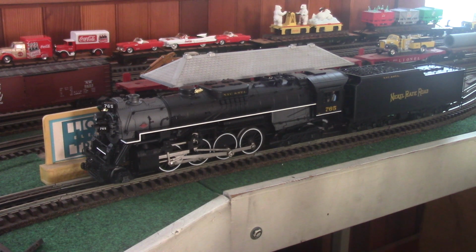I wanted this locomotive in particular as I have the 2018 1225 Berk, and I've mentioned in the past that the smoke box coloring on the Nickel Plate Berks were way off during the 2018 run. So I decided to wait and hope that one of these would appear, and sure enough it did.